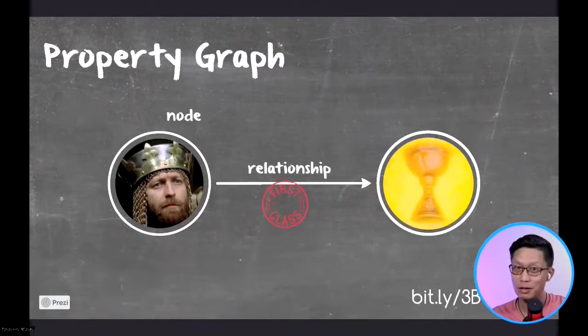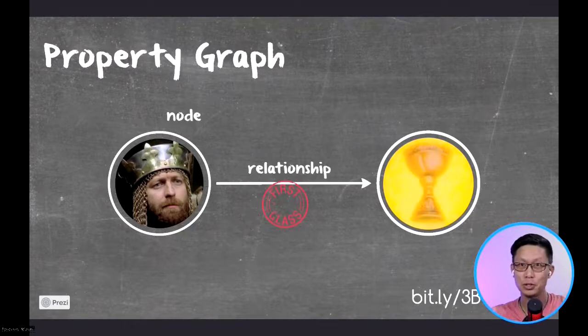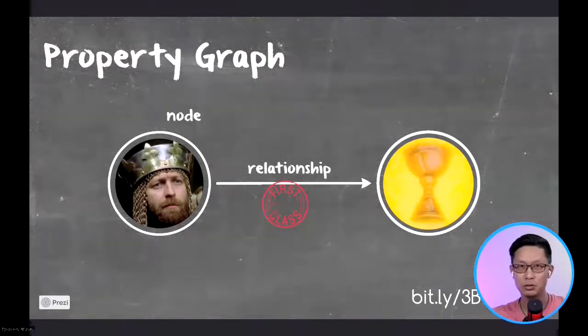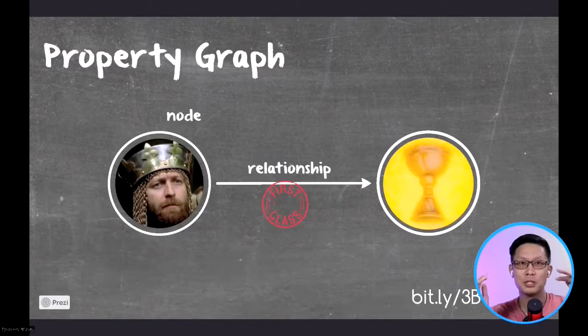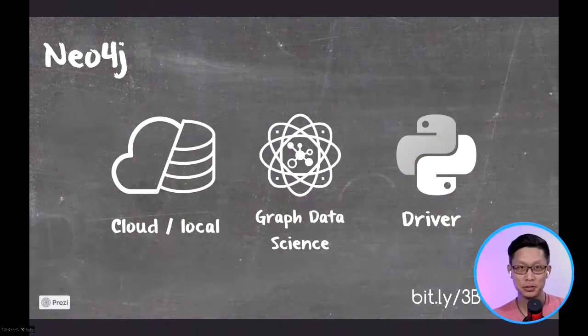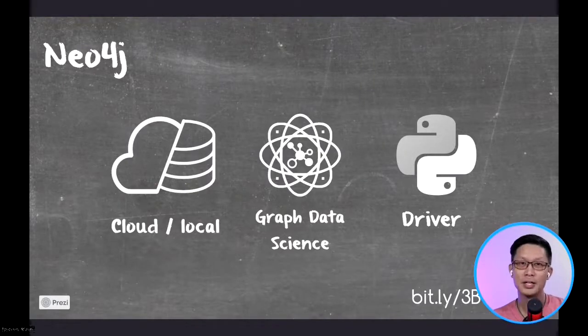Relationships in all graph databases are first-class citizens. So the data of that relationship is stored with the node data, which is kind of equivalent to row data. What makes a property graph different is that in the node and the relationship, you can store property information. Other things on Neo4j: they also have a cloud instance, several cloud products, and you can run it locally. And if you don't want to use the managed service, you can, of course, spin up your own service and put it up on Heroku or DigitalOcean.